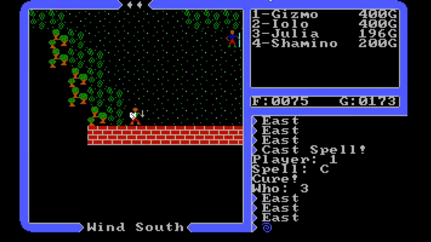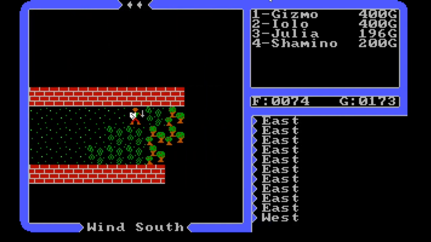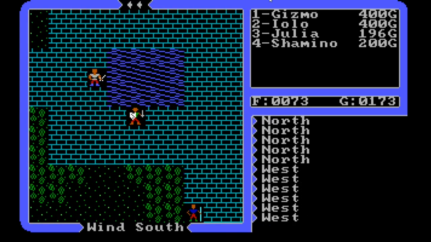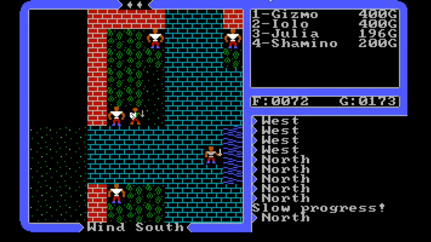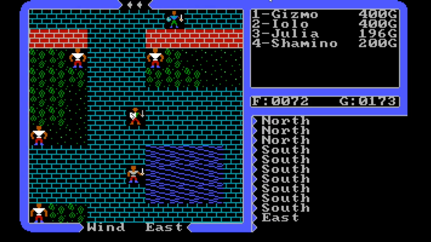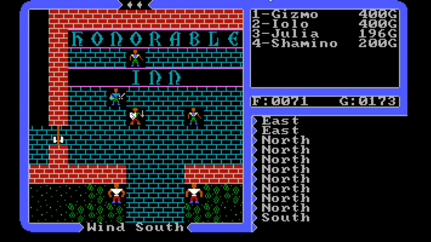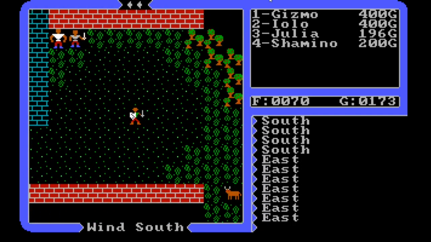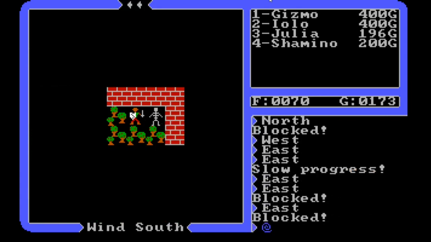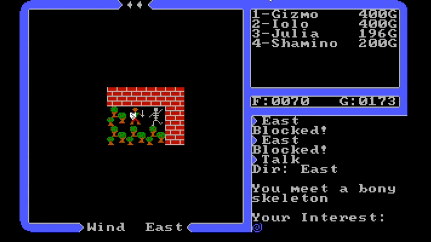All right. Well, that didn't last for long. I guess we were lucky that we got along that good. All right. So we've kind of explored the bottom portion of this. Is there anything to explore up here? So that's the tap. We've talked to everybody there. There's the inn. There's our companion that we can't get because we're not honorable enough. And oh, look at this. The skelly. A bony skeleton.